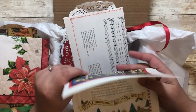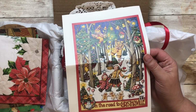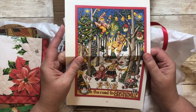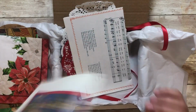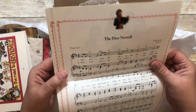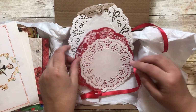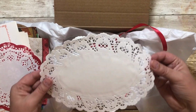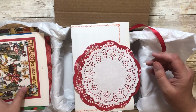And then I have this. Oh, what's her name? The artist that draws these. Englehart. There it is. I took a book page and put one of those in each one of the kits. And then I have a Norman Rockwell book, and so each of the kits has some pages from the Norman Rockwell book. I also have some doilies. Here's a snowflake one, a white one, and then this fun ovaly shape. And then, yeah, that is all the goodies that will be in this junk journal kit.